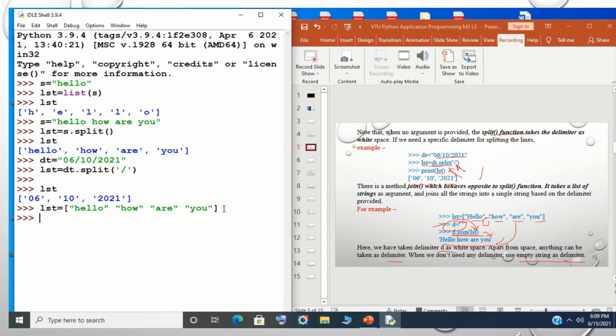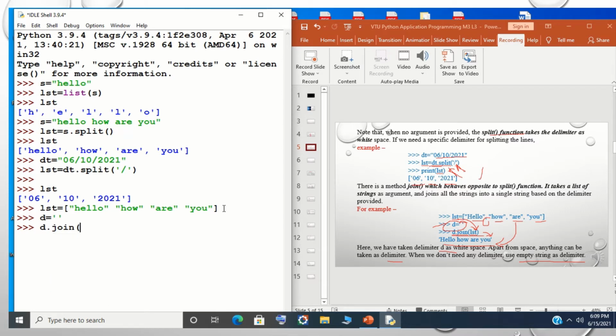So we need to create an empty space, call the empty space, and after that invoke the function join.